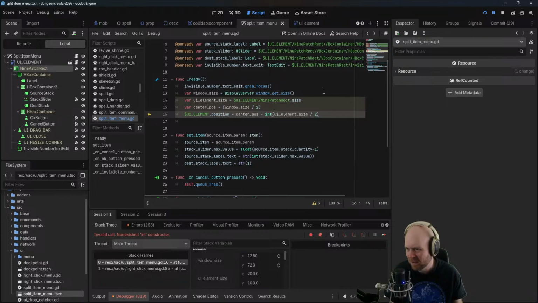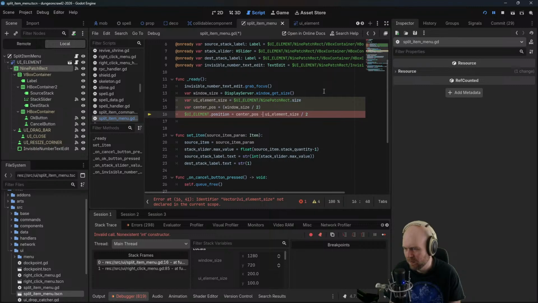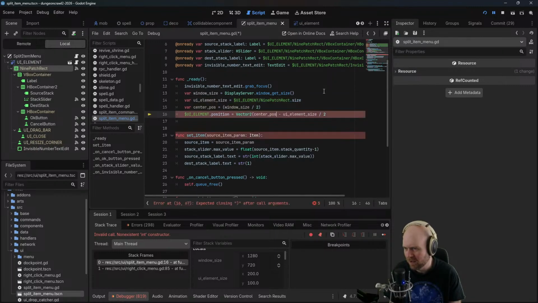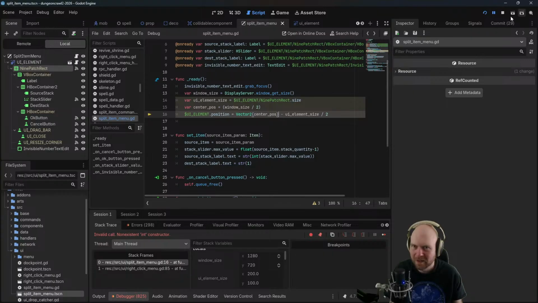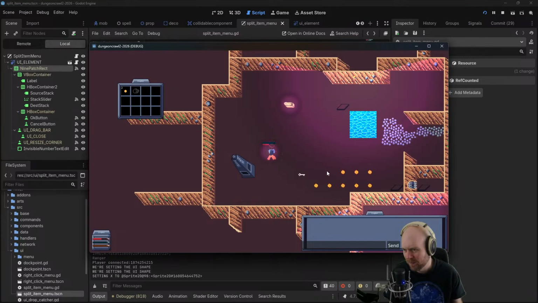Oh, this is vector 2. This is a vector 2. Oh. Whatever, just turn this into a vector 2. It's fine. Yeah, that feels right.